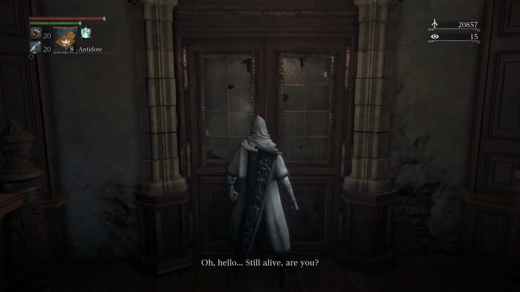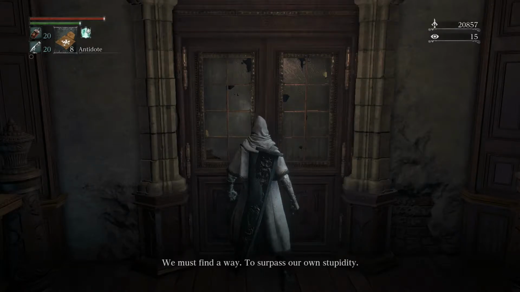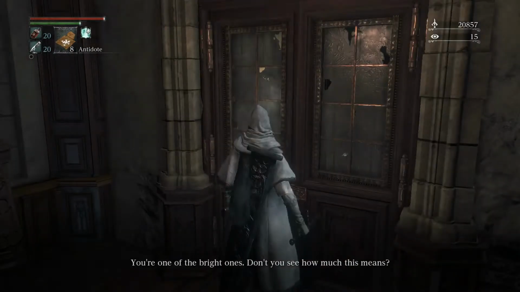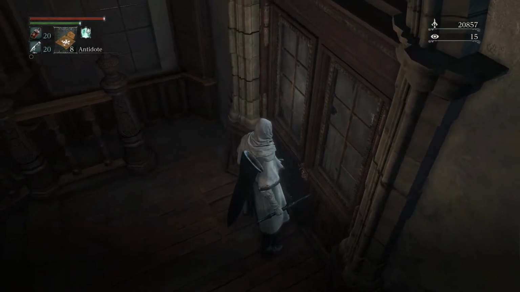Oh, hello. Still alive, are you? I need more patience. There aren't many humans left, I know. But we must find a way to surpass our own stupidity. You're one of the bright ones. Don't you see how much this means? Yes.